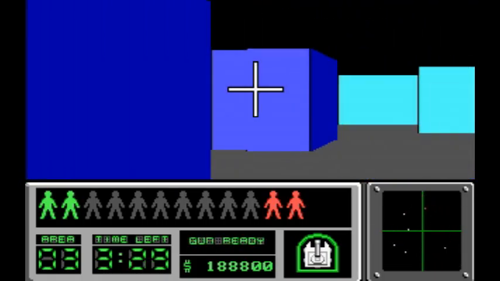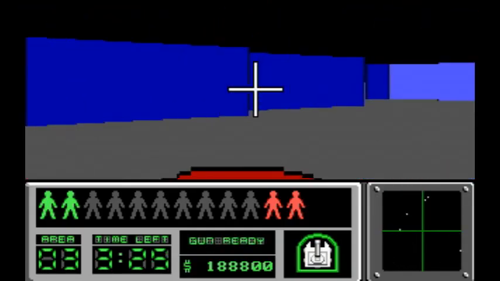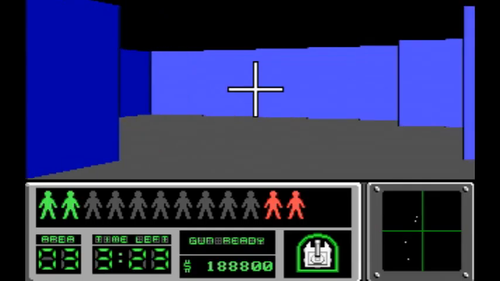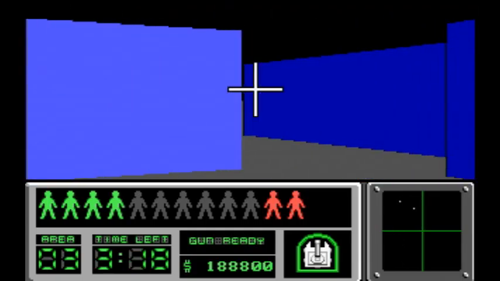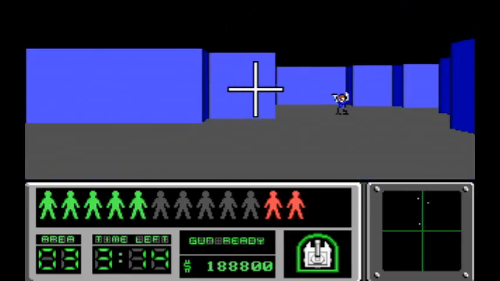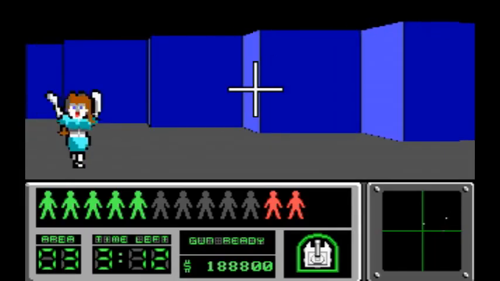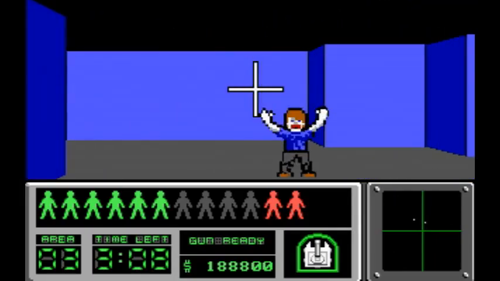But the funny thing about this game is that Hovertank 3D has the same problem that another hover game has, and that is the little map in the bottom of the screen is a lot more useful than the visuals that you see in the top half of the screen, because the top half of the screen has a very narrow field of vision.